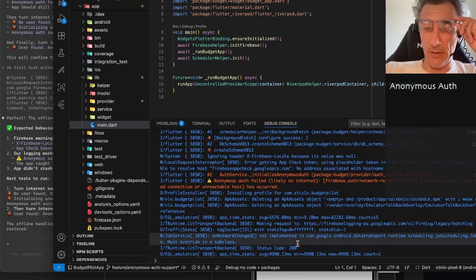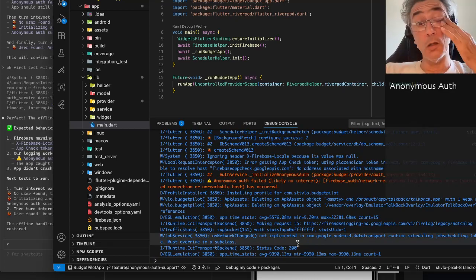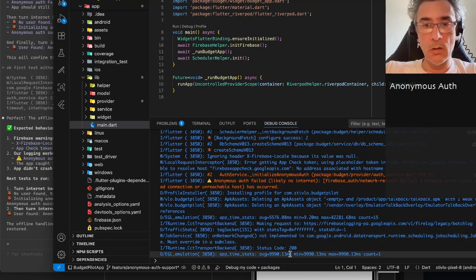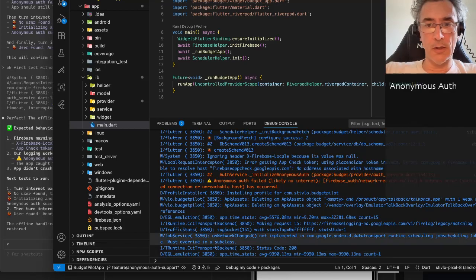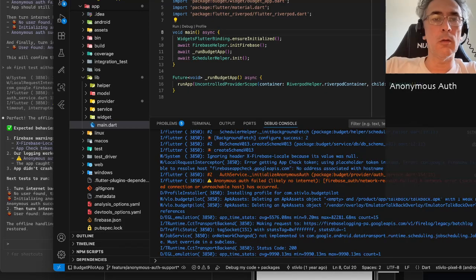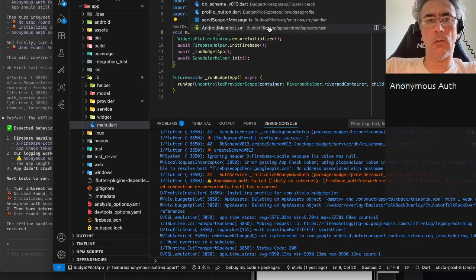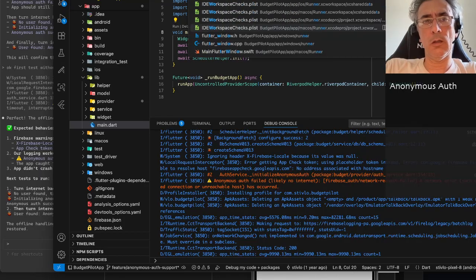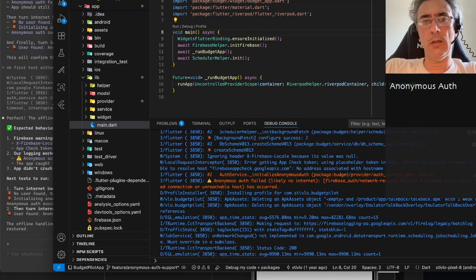Not implemented. Job for scheduler service. Network state.